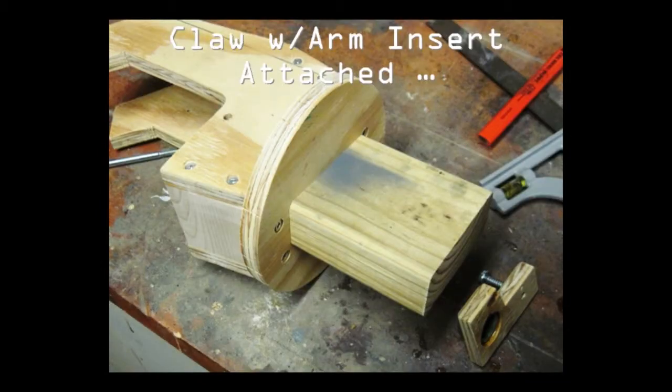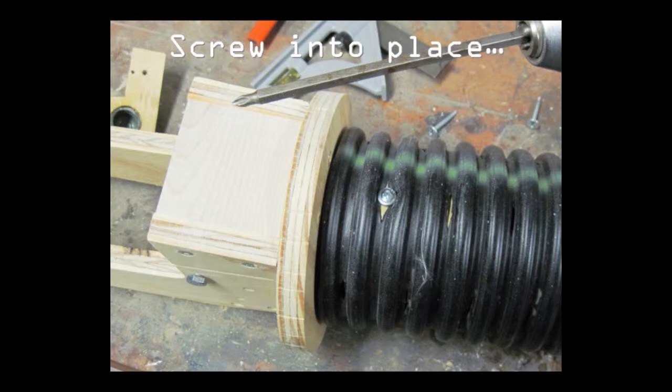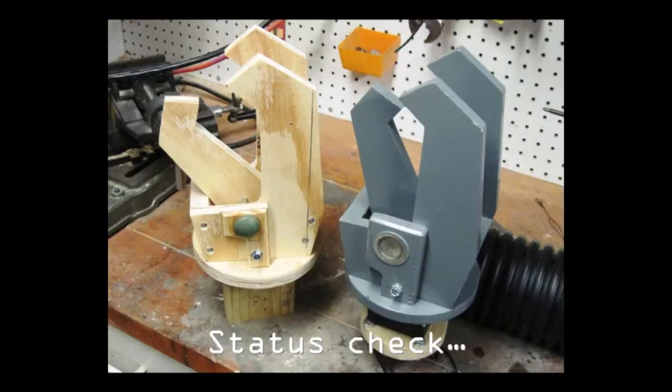Fasten the claw to the block of wood with a single screw. Slide the claw assembly into the arm. Secure the claw assembly to the arm with a screw. The thumb can be centered in the claw by using a 1/4 inch piece of tubing over the bolt. You have now completed the basic Robo-Brain claw.